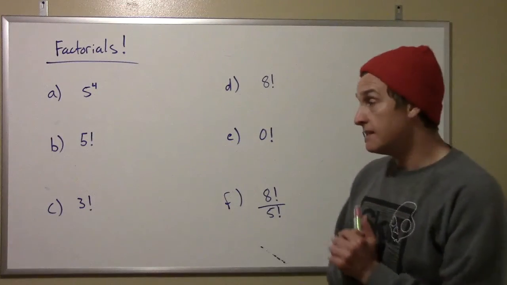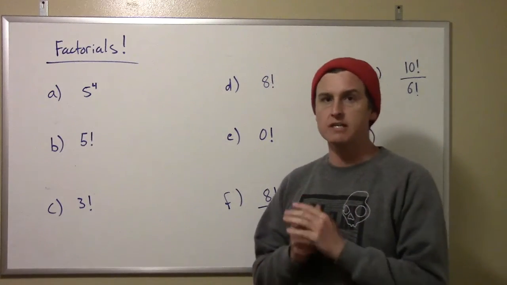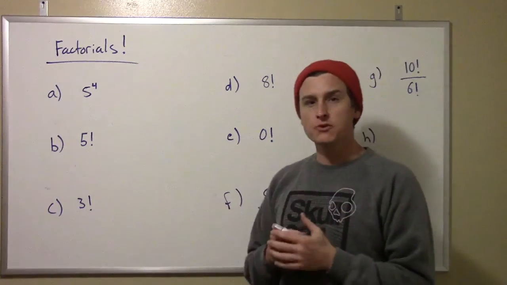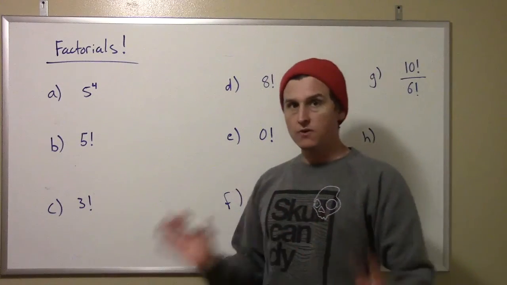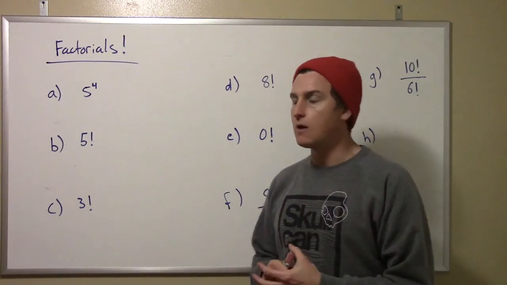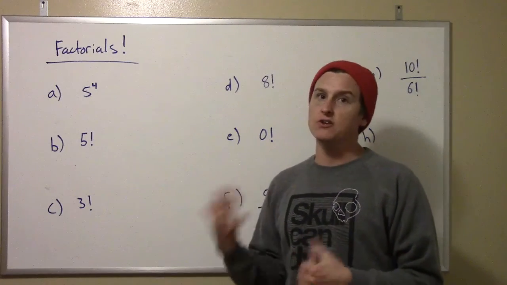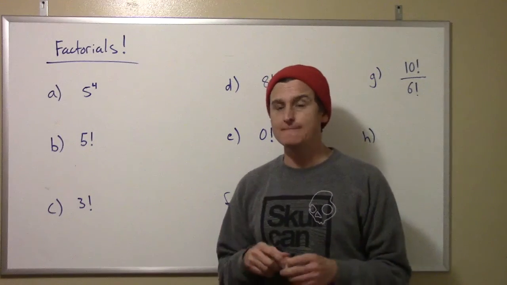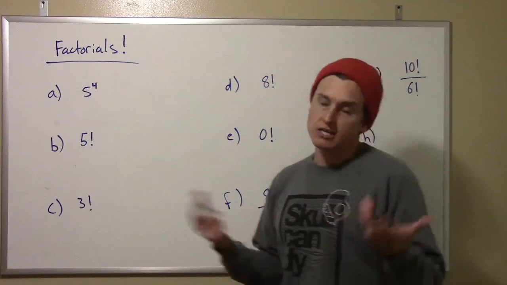Hey guys, in this lesson today that we're going to do in 10.2, we're going to be using a new operation that you may or may not have seen before, and it's called factorial notation, or sometimes we just call this factorials for short. So before we get too far into the content of 10.2, which talks about permutations, we'll talk about that in the next video, I just wanted to focus this first intro video on what a factorial is and how you write it and how you reason with it, because it introduces it in the book very quickly, and I think maybe just wrapping your mind around what that means first is a better strategy.